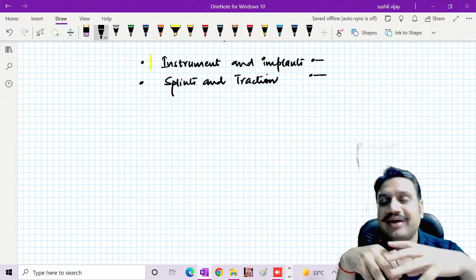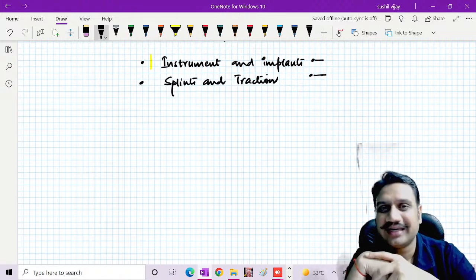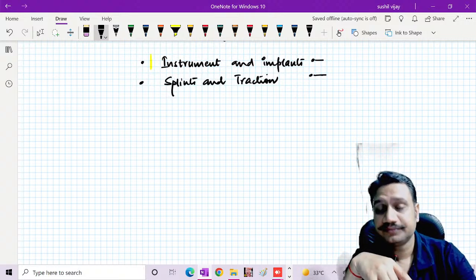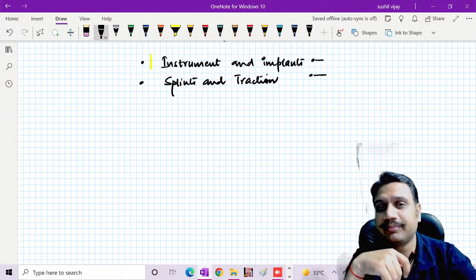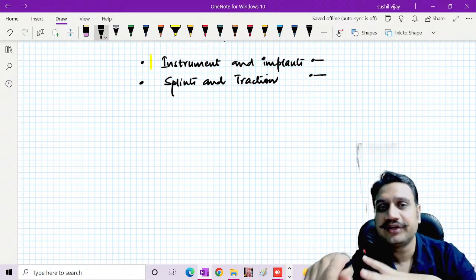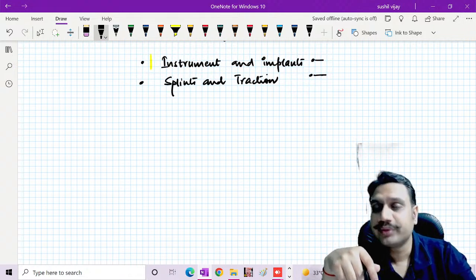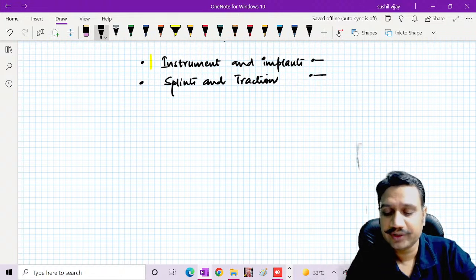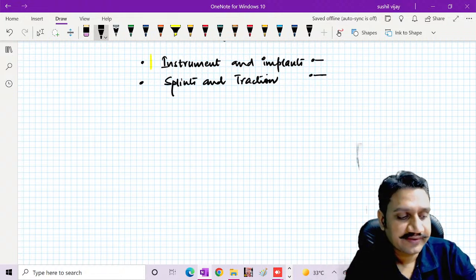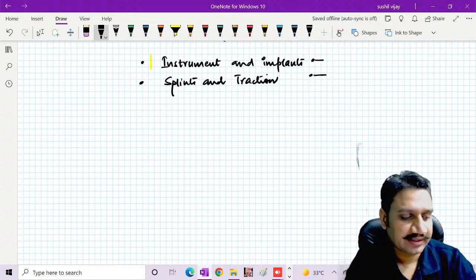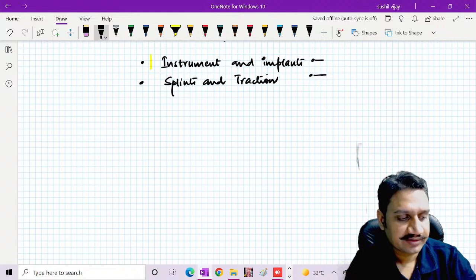Implants, instruments, and in fact, I have recorded one video also on instruments and implants. So you can see that video also. In the eGurukul app, it's in the clinical examination section, the instrument and implant videos are already there as a part of the main app, and this is available on YouTube as well. So you can just search the Telegram group of DBMCI or my Telegram group, and you can download these files from there. Go through these files before you go to your exam. One instrument, one implant is at least expected in the examination, which we are seeing every year.